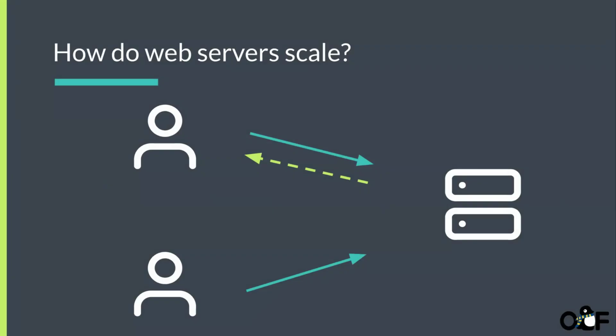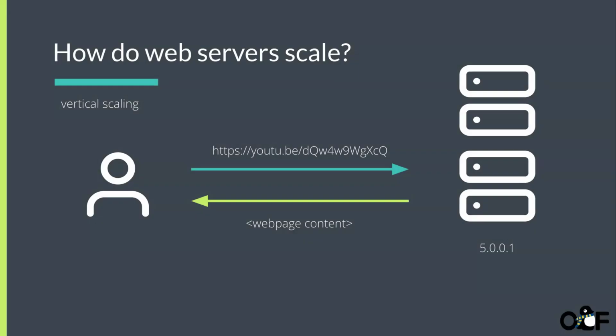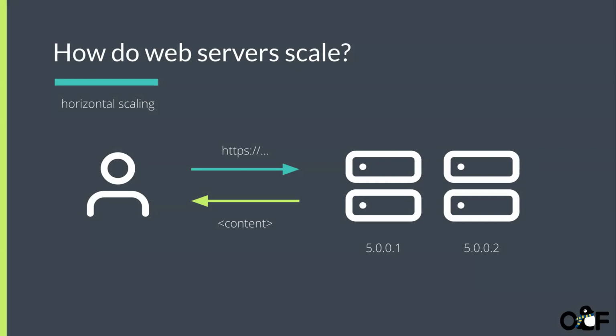Oh, and I guess we'll just talk about scaling now. So what happens when you have a lot of people querying a web server at once and you have constrained resources? There are two ways you can scale. You can vertically scale, which is just having a beefier server with more cores and a higher bandwidth Ethernet connection and all that. Or you can horizontally scale, which is just having more servers.